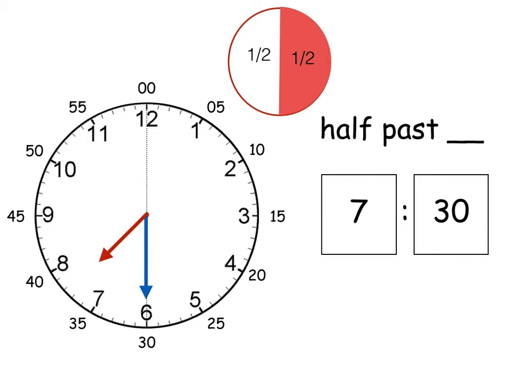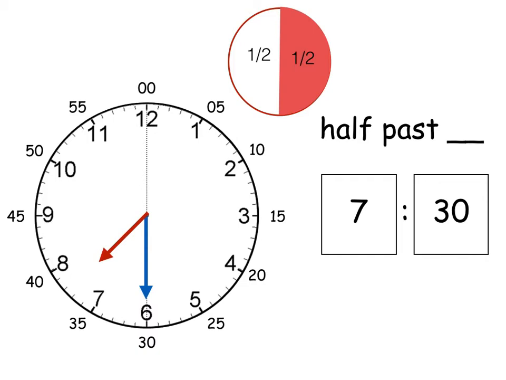Show the long hand starting at the 12 for o'clock and moving clockwise. Your learners must tell you to stop when you have gone through half of the clock. Ask them what number you have stopped on, and they should be able to tell you it's 6. Explain to your learners that the time is now 7:30. Past means after, and so it is half an hour past 7 o'clock.